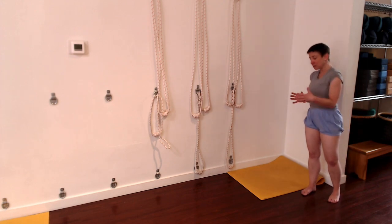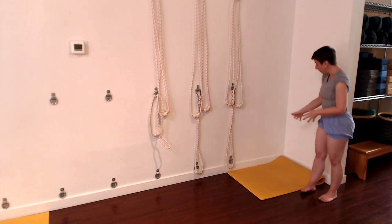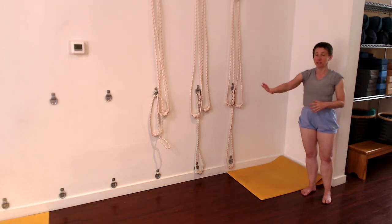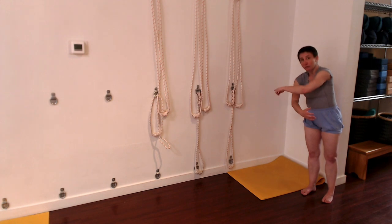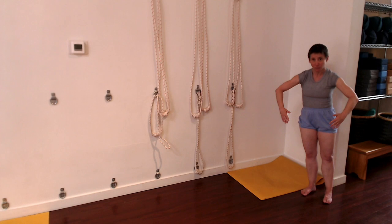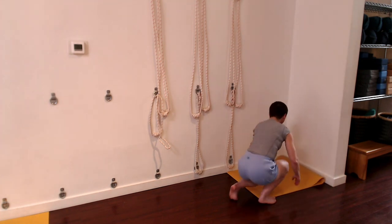Now, before I turn my back to you, okay, the knuckles here are gonna go right into the corner. So on the floor, right into the corner. But the upper arms and the forearms are going to be positioned exactly as we've been doing in the practice so far, right? So the elbow is under the shoulder, even if the wall is over here. Don't feel like the elbows have to touch the side walls here. That's not what they're for. Okay, the knuckles are into the corner and still the elbows are coming directly under the shoulders. Okay, got it? Okay, so here we go.